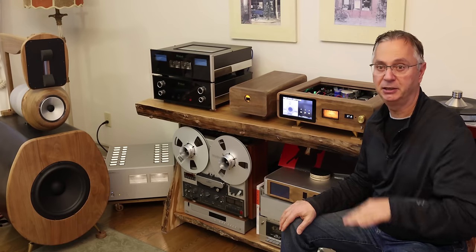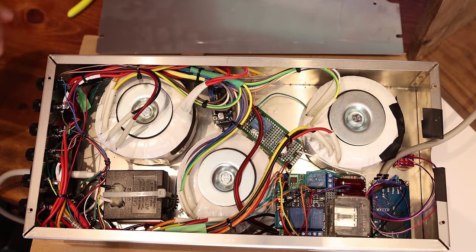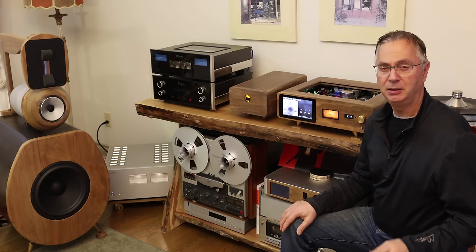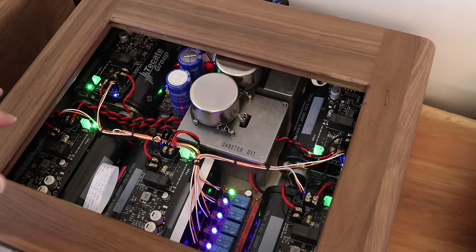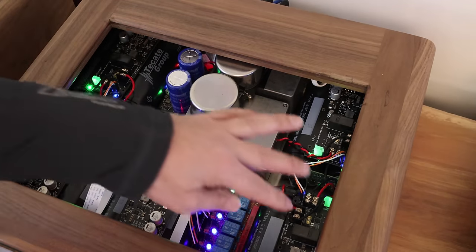It also has state-of-the-art separate power supply with complete separation from the DAC unit. It boasts some amazing medical-grade transformers that are extremely low noise with separate windings for each part of the DAC. There are many other little things and tricks — you put them all together and you create something really amazing. There are five ultra capacitor banks — one, two, three, four, and five — these are 3.3 volts and one is 5 volt.